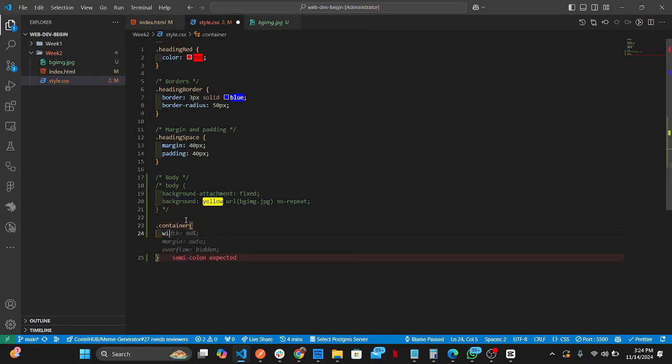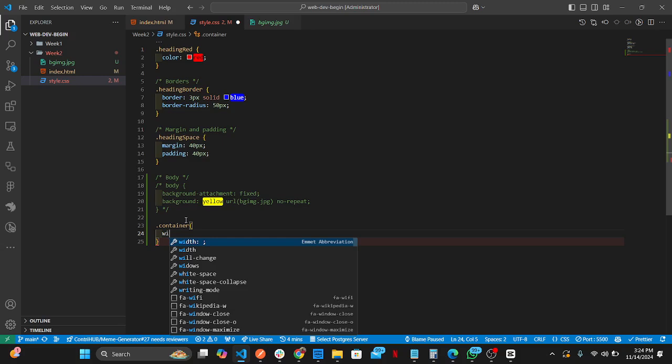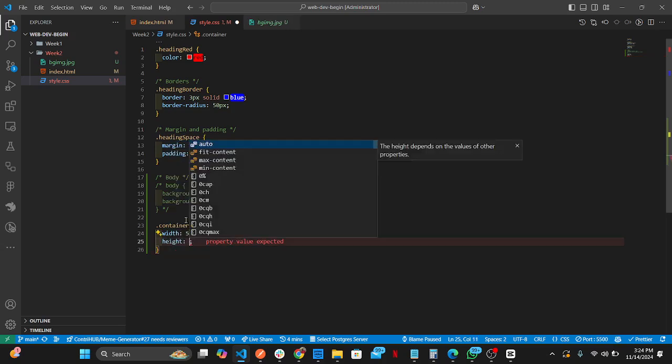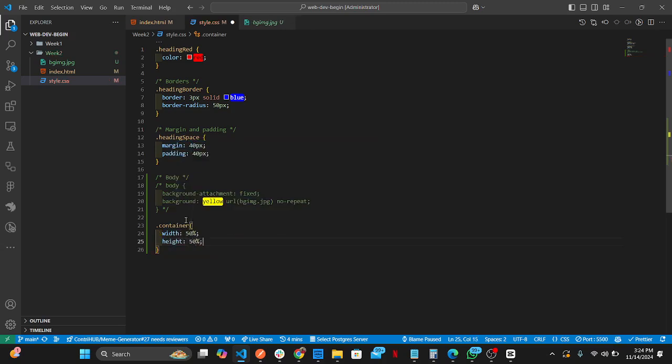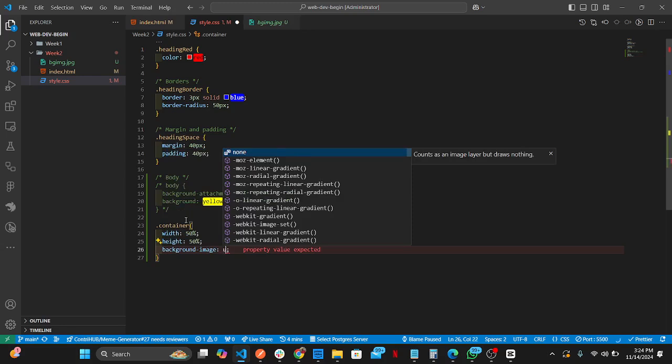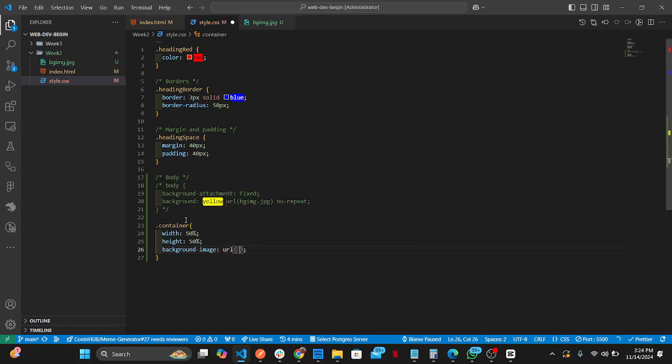I want it to have a width of 50%, and height of 50% also. But then I want it to have the background image. So I say background image should be, then the URL should be that one.